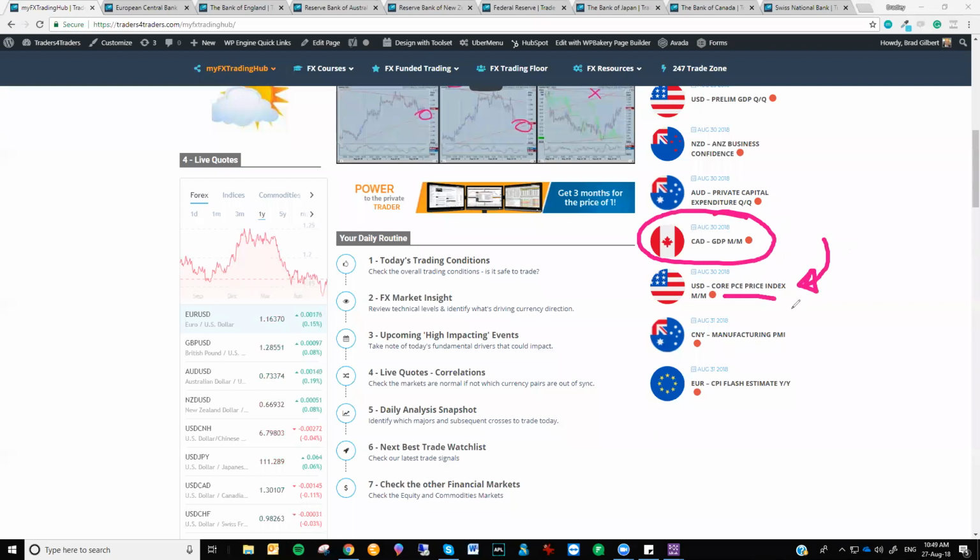And then coming into Friday, we've got the Chinese manufacturing numbers. I still think it's a little bit early for the US tariffs to be impacting the Chinese numbers. It's probably next month. You would expect something to come in. And then you've got the Eurozone CPI flash estimate there as well.